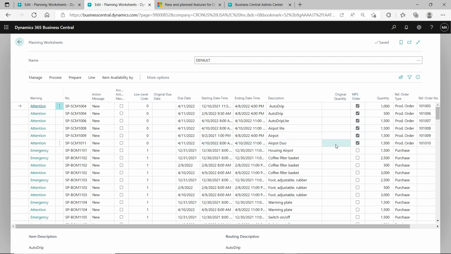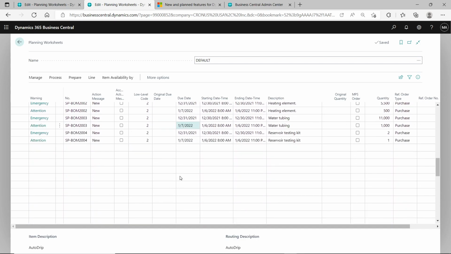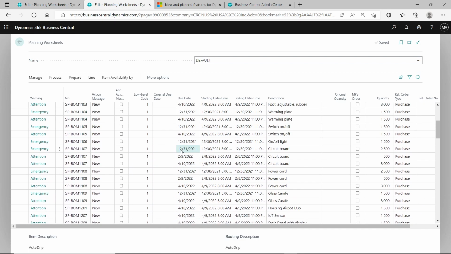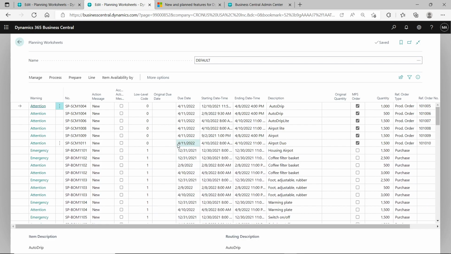It's driving the independent demand, driven by the sales order, directly if this item is on the sales line. Then you can see the levels. This is the finished good, and then this is level 1 and level 2, right? When the planning worksheet runs to calculate the planning lines, it actually goes in this direction, from low-level code 0 to 1 to 2 and so on, right? But in this planning worksheet, none of these columns is sortable.